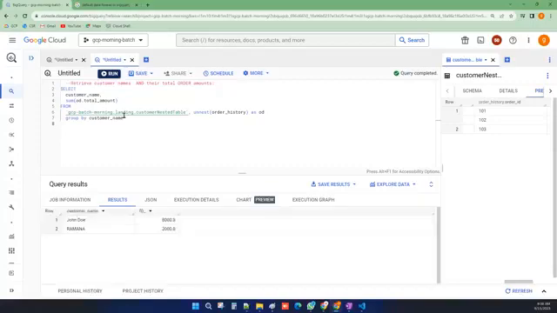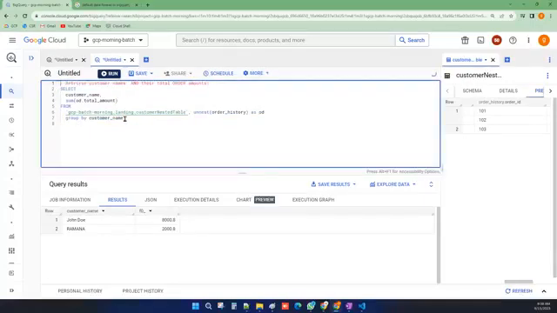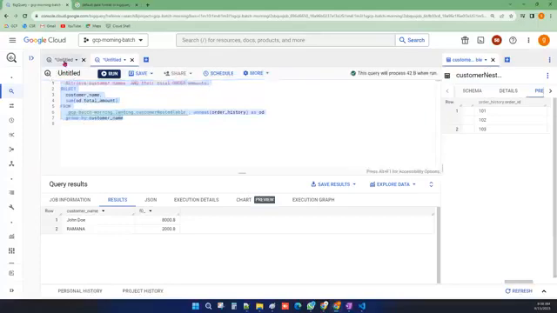Okay. So this is how, if you wanted to retrieve the customer names, this is important, guys. Creating a table of nested fields is not that complex, but retrieving the data and doing aggregations on top of it is a bit difficult. But practicing it will actually give you an idea.